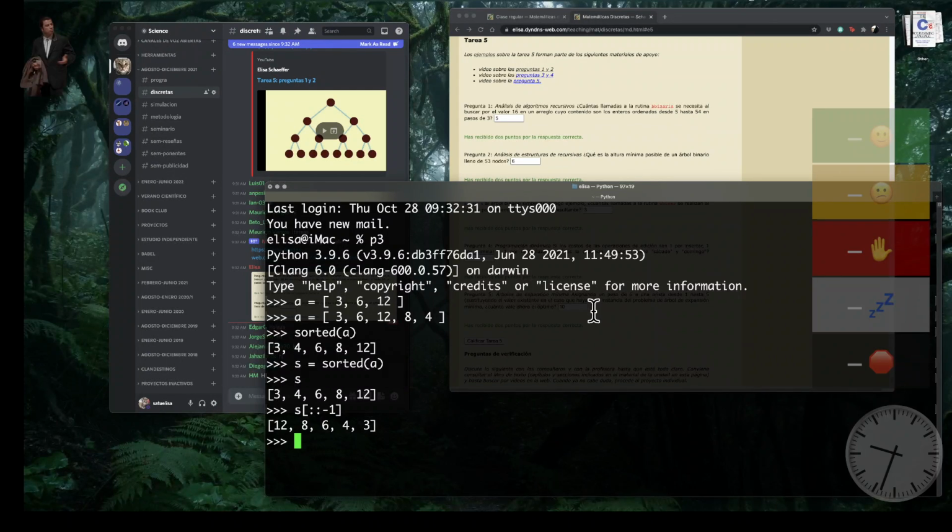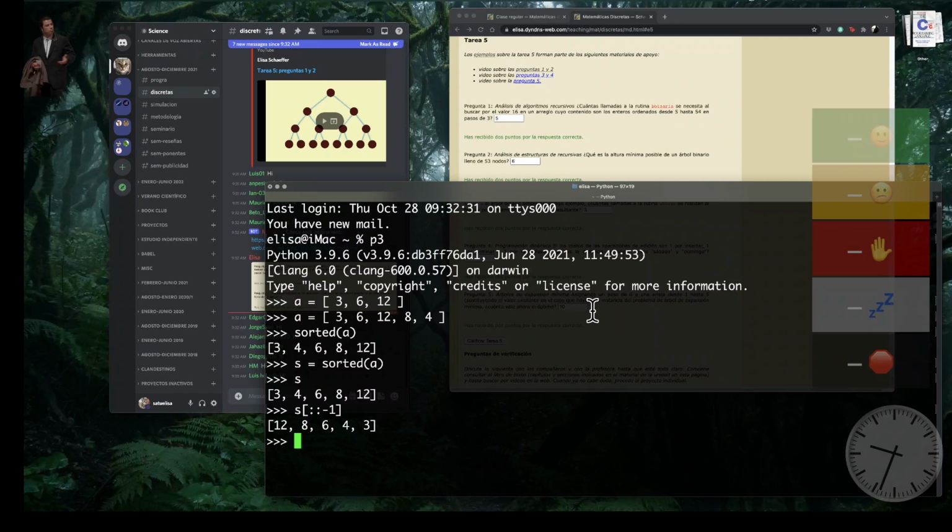So what we need to deal with the homework is a very specific array. We need ordered integers from 5 to 54. So let's work with that first. We want to start at 5. We want to finish at 54. And we want it to go in steps of 3.